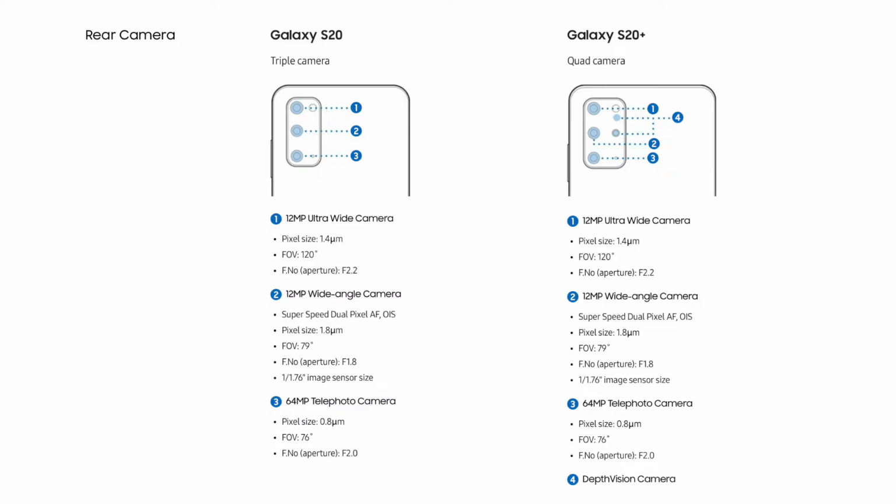This is going to be used mostly for portrait photos and AR. However, I really don't think most people will get a lot of use out of this sensor. This also has the same zoom capabilities, 3x optical and 30x digital zoom. Moving on, but the most impressive one definitely is the S20 Ultra.